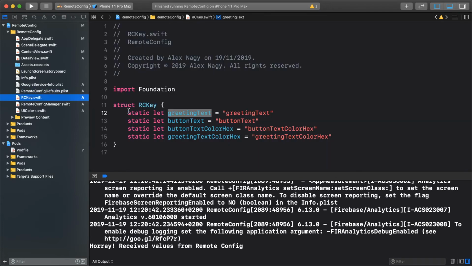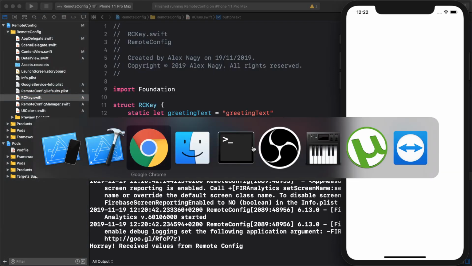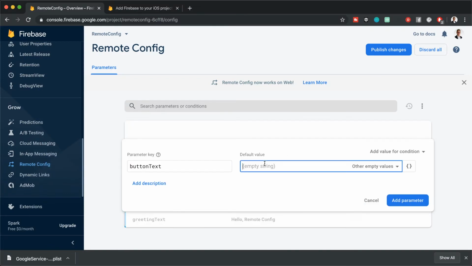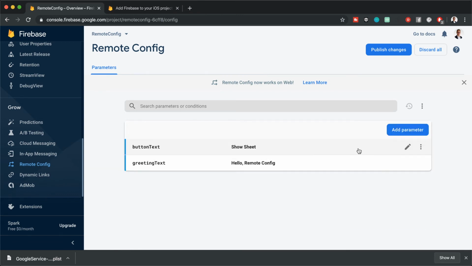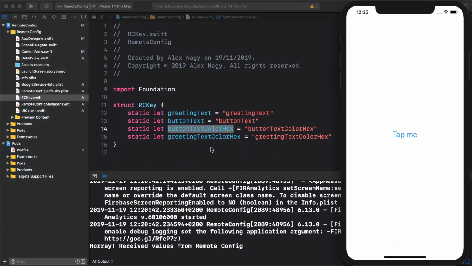Okay, button text. Let's go to our Chrome browser, add parameter, button text, and the default one is tap me. Let's see, show sheet. That would be a real nice button text. Okay, next up, button text color hex. Okay, let's see now.